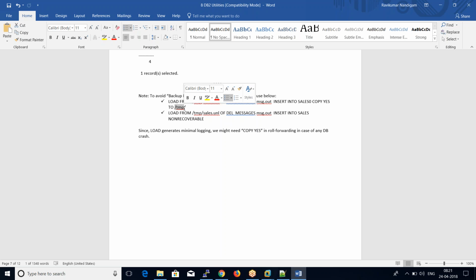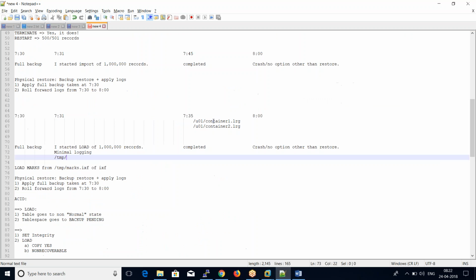What does the second option do? This one, non-recoverable. It neither logs nor stores the file. So in the worst case, in this scenario, what happens? You don't have logging, and you don't have the file stored somewhere. So that means your table will be in an inaccessible state even after the recovery.